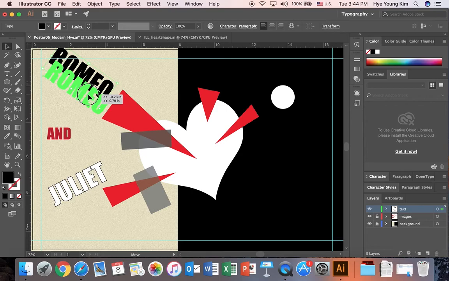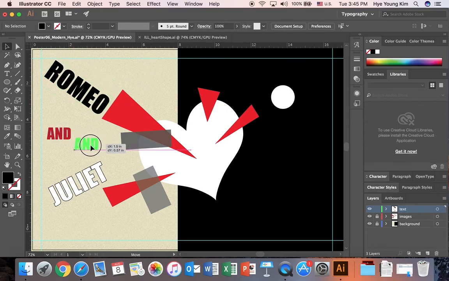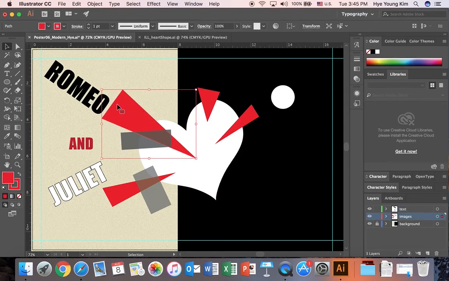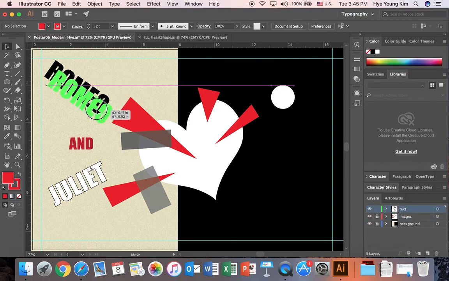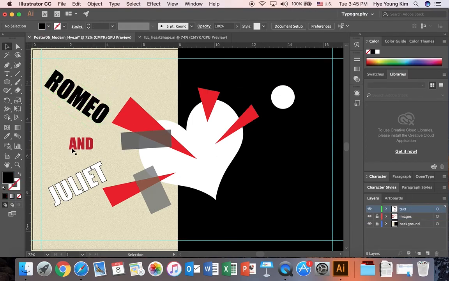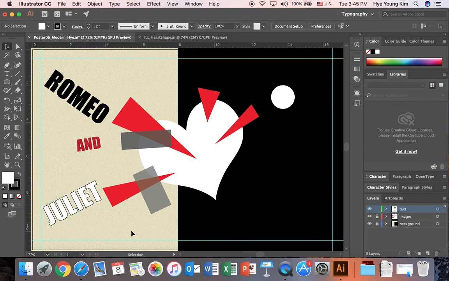The main purpose of this poster is that I want it to be a little more free. So rather than a grid, it can be freely floating, and then it can be more dynamic. Okay, dynamic, Romeo and Juliet.